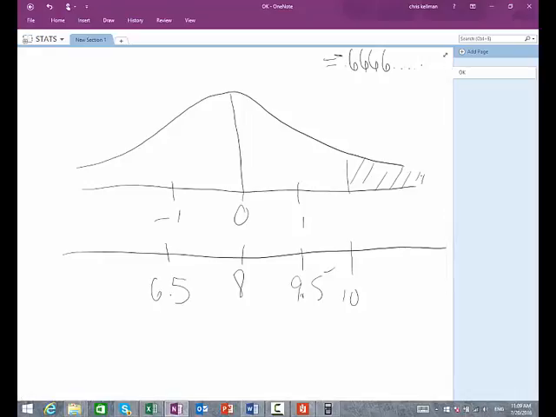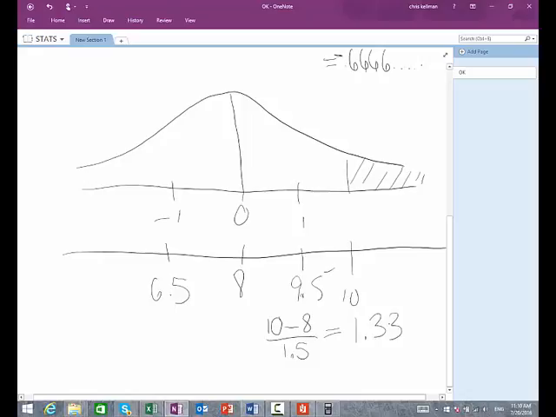So, next step is we'll find our z-score. The number that we're looking for is 10, our mean is 8, and we're going to divide the whole mess by our standard deviation, which is 1.5. Once again, we can probably do this in our heads. 10 minus 8 is 2. 2 divided by 1.5 is 1.33333333. Once again, round to 2 decimal places because that's what your table needs. And this time it's positive.